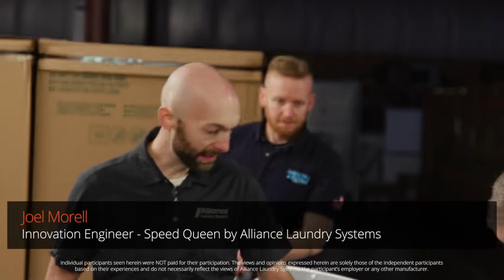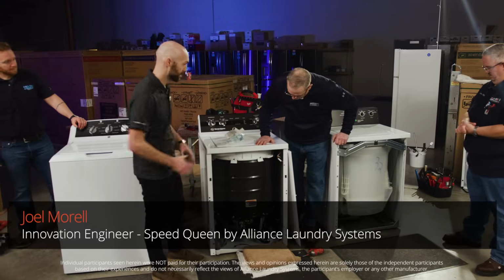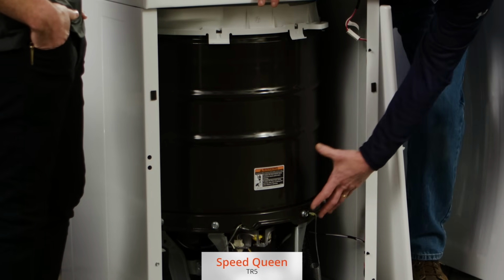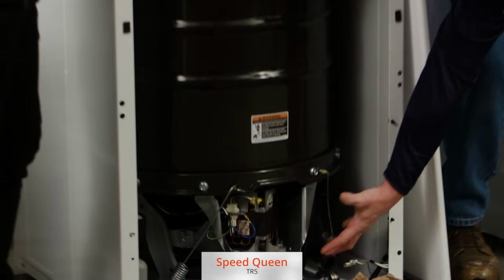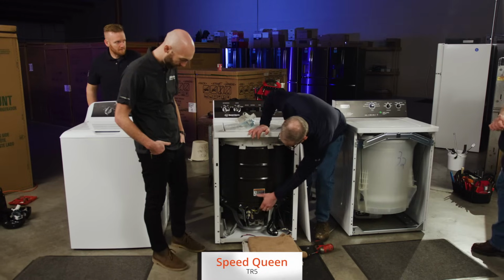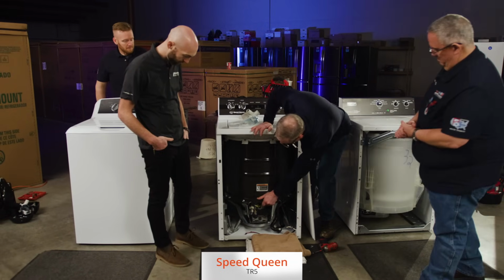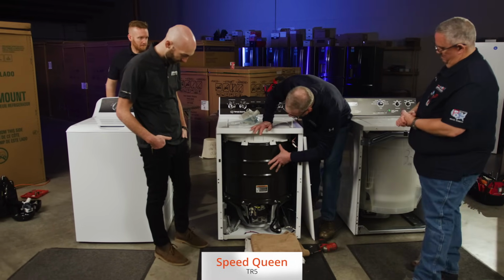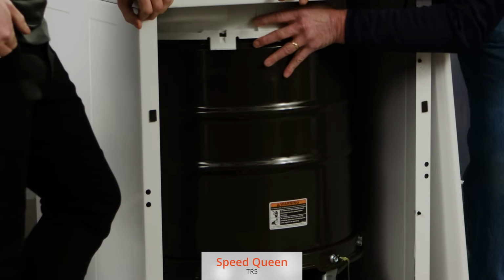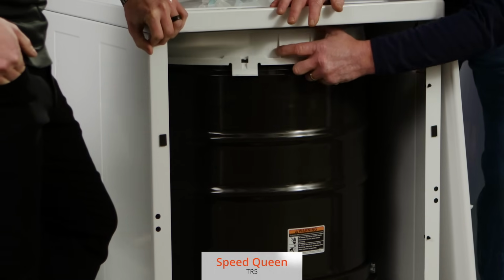All right, we got them back down. So can you guys show me what the difference is between the suspension on these 2 machines since we got the fronts off? Well, you got a solid frame. Everything's built from the ground up. You've got massive springs here that keep the tub from moving around too much. There is an out of balance switch just in case somebody puts too heavy of a load in and it does shake. So the out of balance switch will shut the machine off.